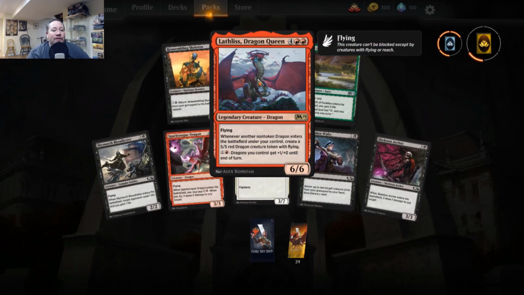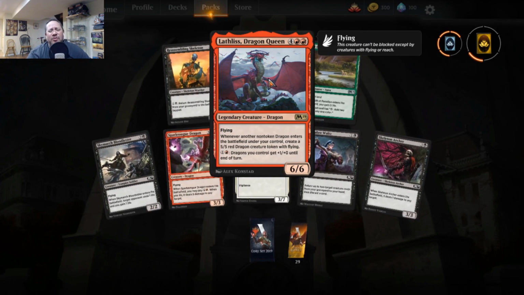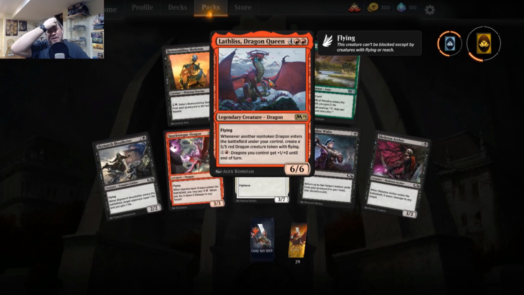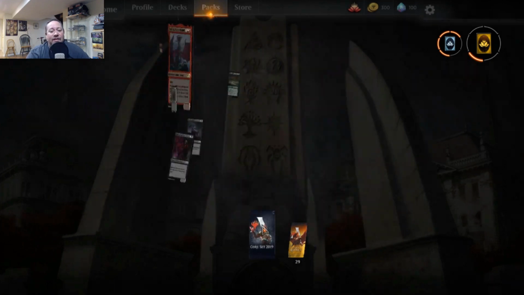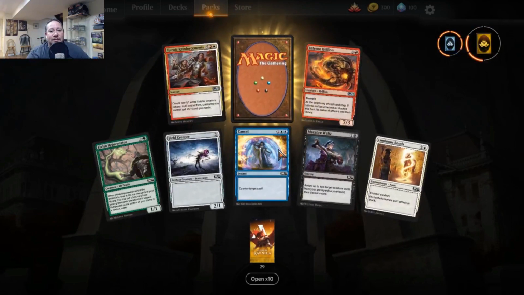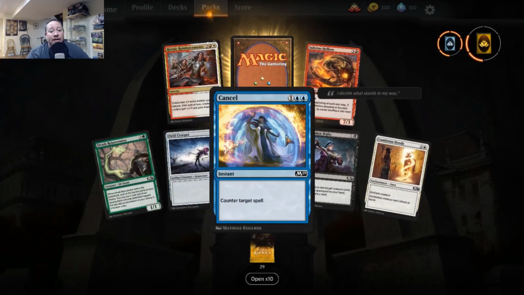Wow, I think we have another one. I think this one of these came in the starter sets. There's a red dragon deck out there that's got Sarkhan's Unsealing in it. Might be worth it to give that one a shot. Toss that in there. And the last pack of core, she has an Inferno Hellion. That's a good start. Got to cancel.